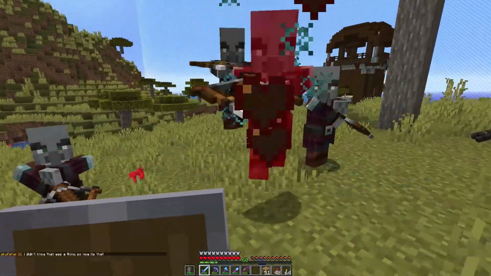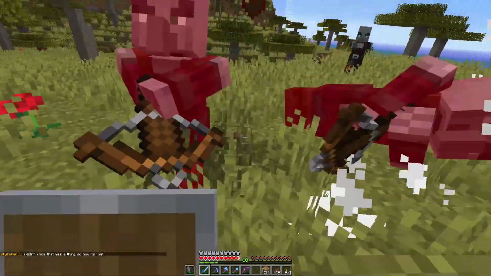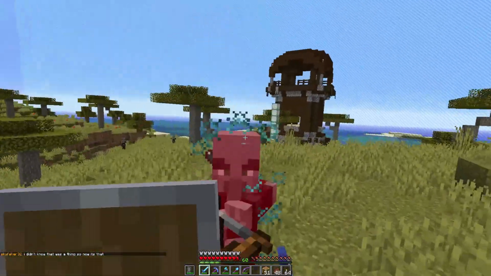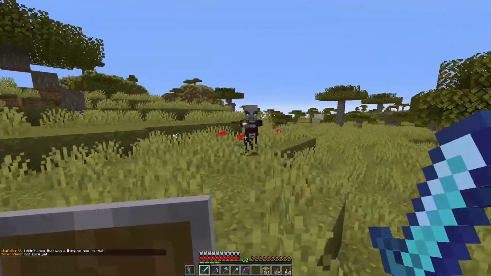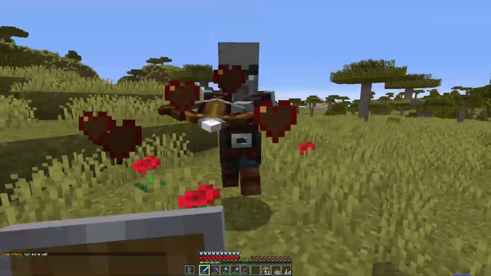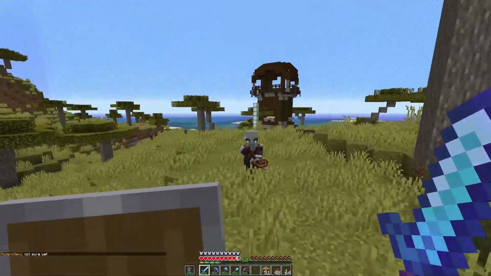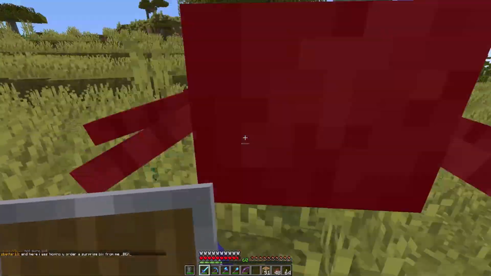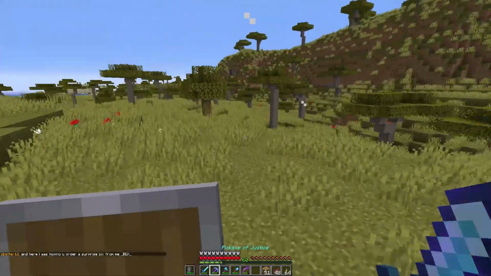I feel like these outposts did not get the love they probably deserve. They're not as nice as they could be. And I want to make a usable village out of this. Now, these things are going to not stop spawning, so this is going to be almost impossible. So what I want to do is actually run around here.